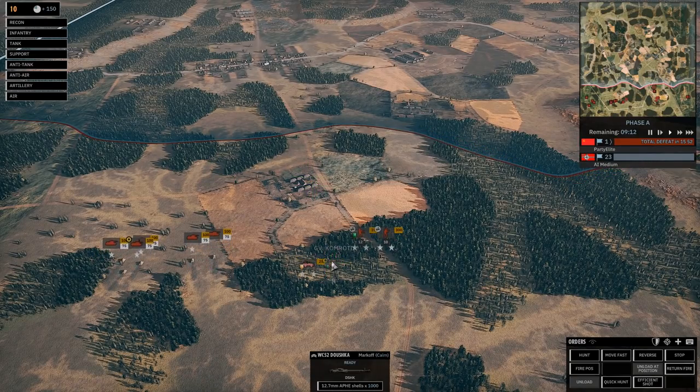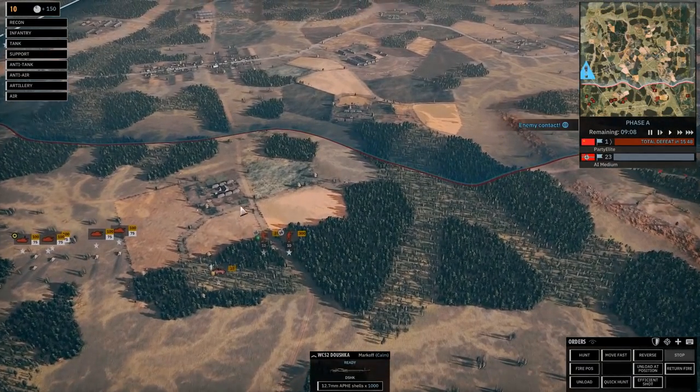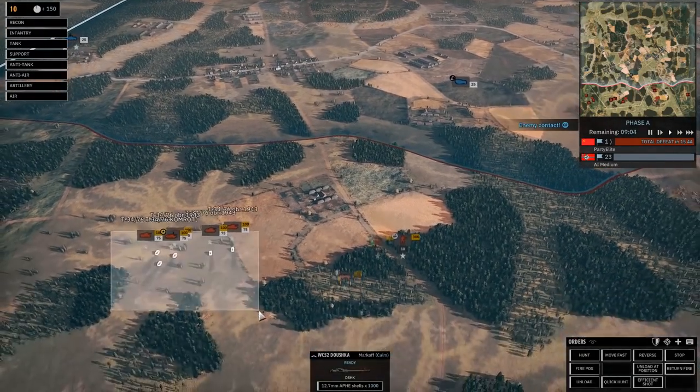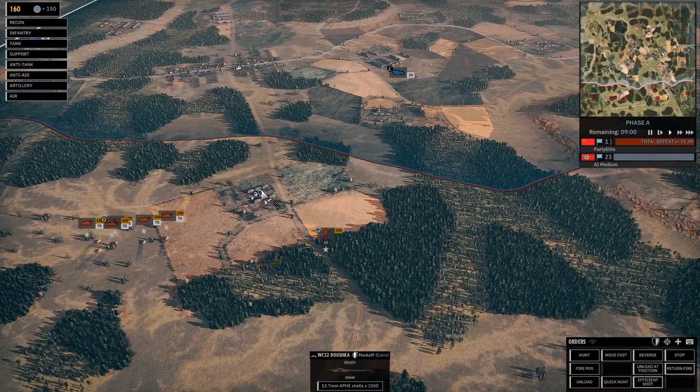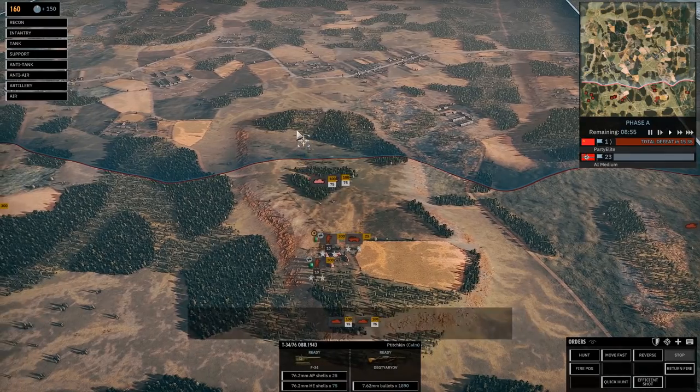Go ahead and pick up our command unit over here, because we do have that transport here that allows us to do that. Enemy contact. There we go. Here we go. Move up. We do have our commander there. Unload you over here. That's artillery, so we'll want to take care of that as soon as possible. Let's get you moving up over here.